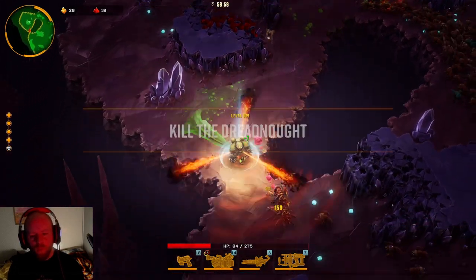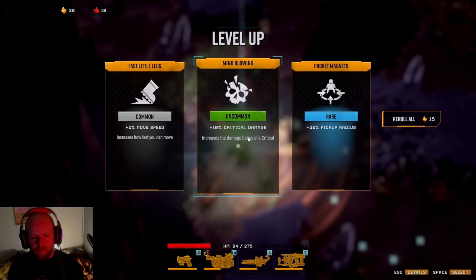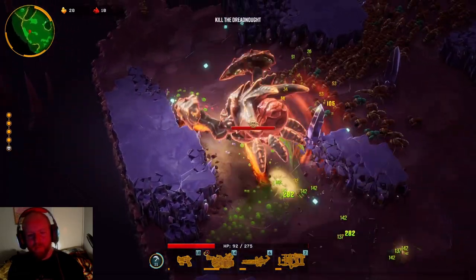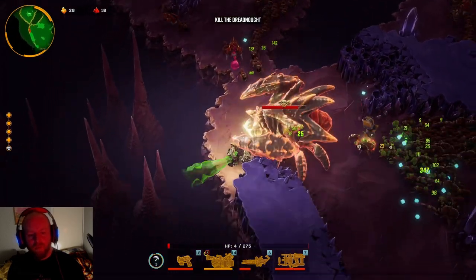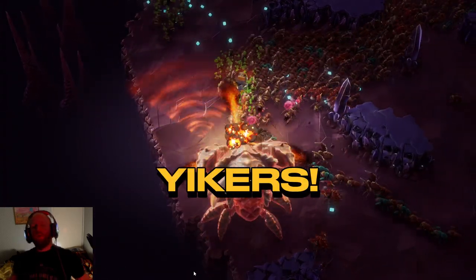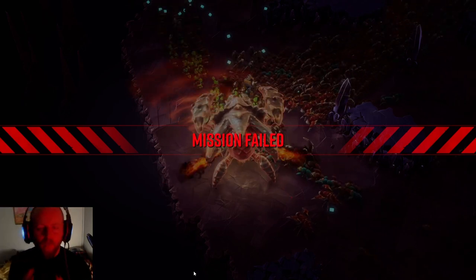I can't see any more red health. Oh, he's here anyway. Oh, I didn't even see it. Oh, I'm not gonna make it this time. I'm out. My strategy didn't pan out. What did I do wrong?